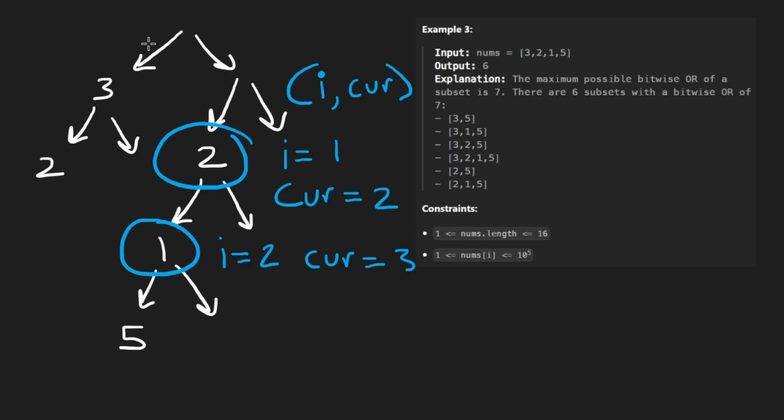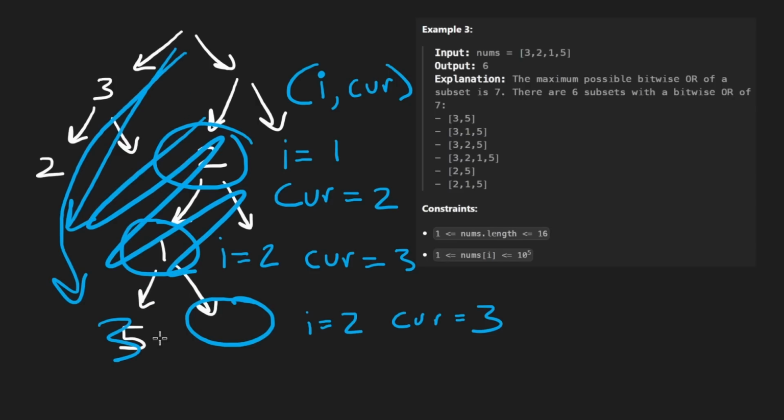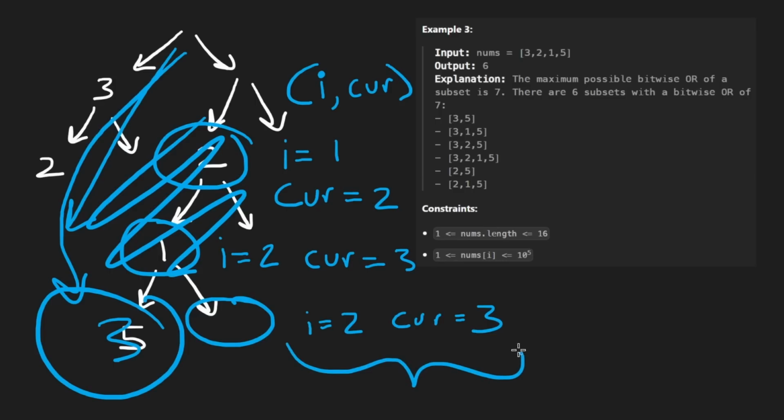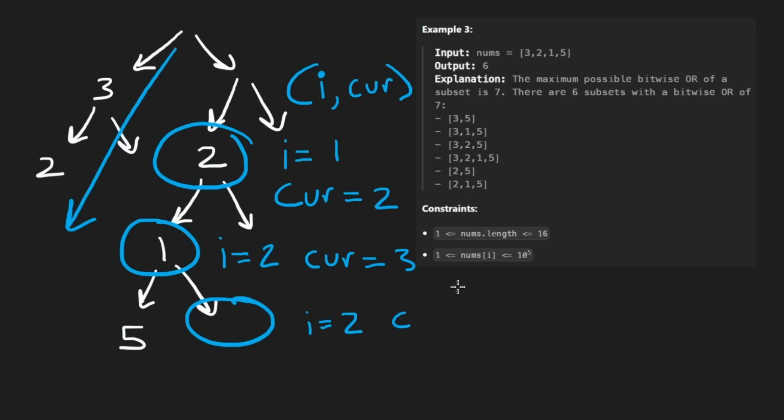Now it's possible that there's another path somewhere where we skip a bunch of elements and then we have 3. And suppose somehow we're also at the same index. Maybe here we go down here, we skip an element. So here we're at i equals 2, and the current OR is still equal to 3. And then maybe the third element here was actually a 3. Maybe we took a path from here where we skipped all of these and then we only ended up with a 3. So basically what I'm saying is we are going to sometimes see the subproblem repeat, in which case we can throw that into a cache.